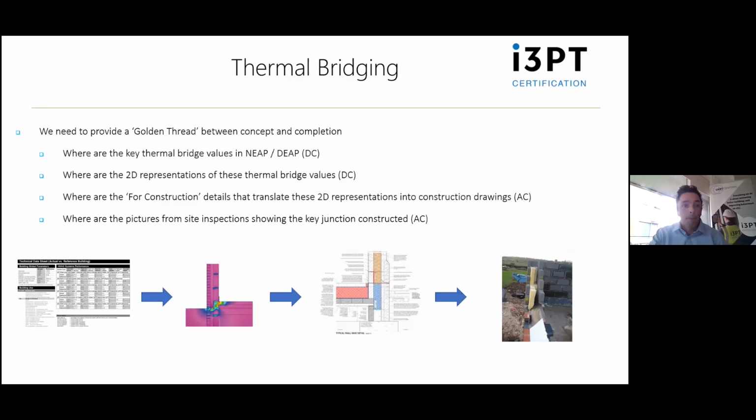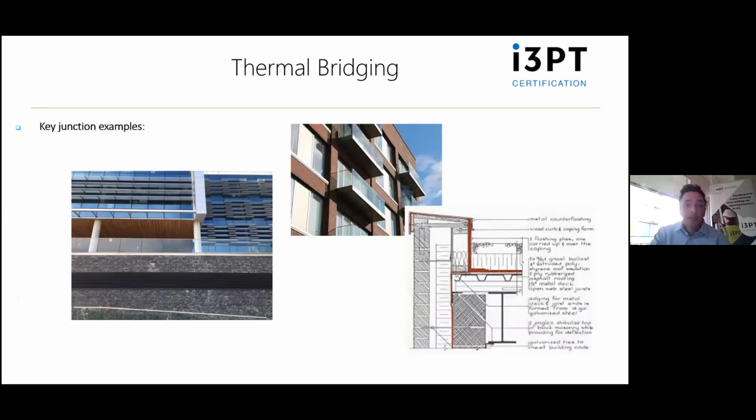You can see some examples of thermal bridges. On the left hand picture, there's an overhang. You can see in the soffit there's a column. It's a bit hard to see, but you might be able to see that there are some lights countersunk into that soffit, and these would also possibly be thermal bridges. So you've got the balcony connections and you've got the roof parapet details. These are all details which may need to be looked at in designs which need to comply with the latest Part Ls.